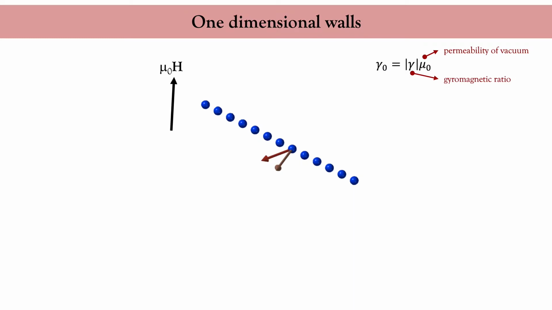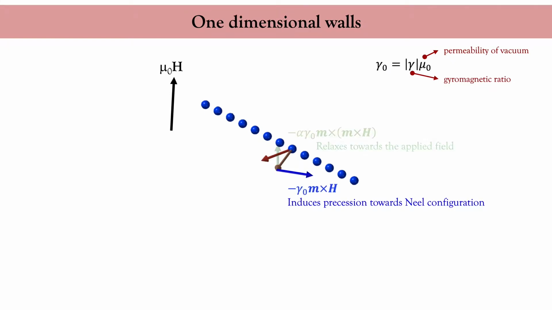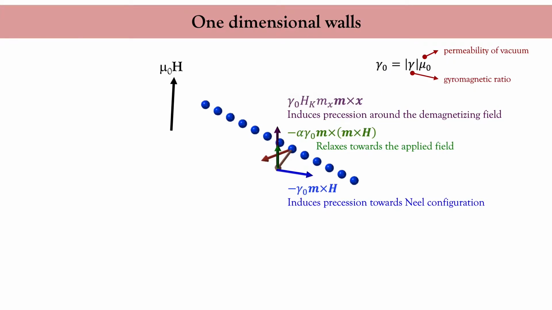In this new position, the magnetic moment experiences four torques: the field torque and the damping torque, but also two new torques due to the demagnetizing field. As a matter of fact, because the magnetic moment is tilted away from its rest position, it accumulates charges along the direction of the wire, and as a result, it experiences a reacting torque that lies along the damping torque, as well as a dissipative torque that competes directly with the field torque.